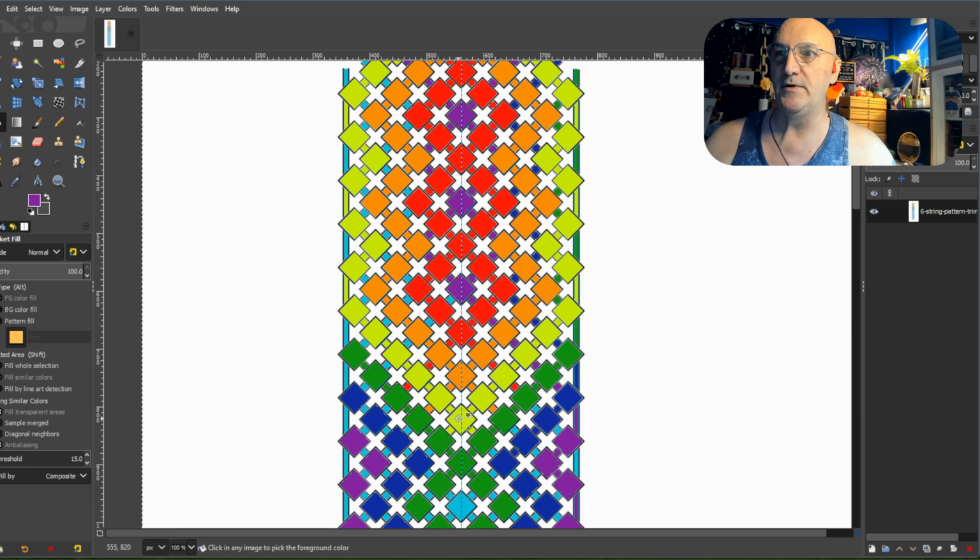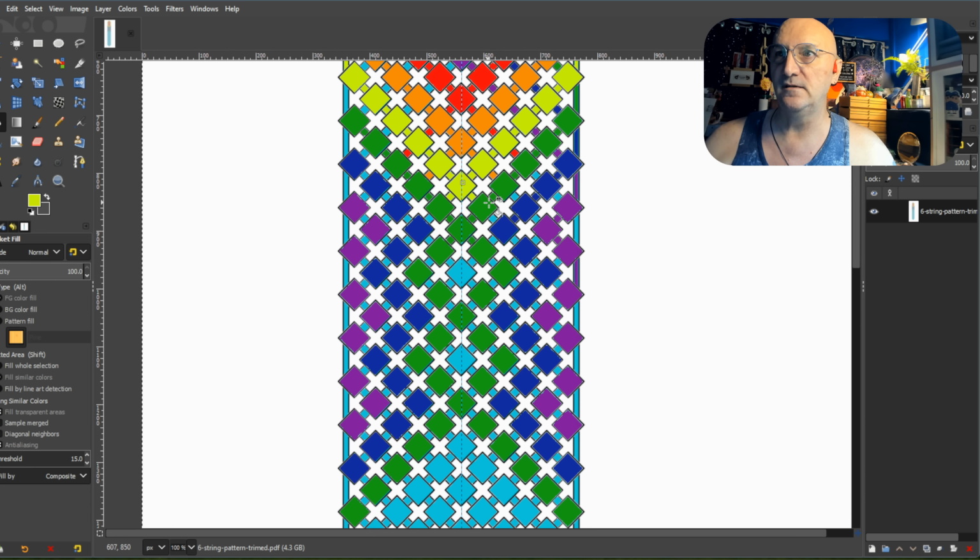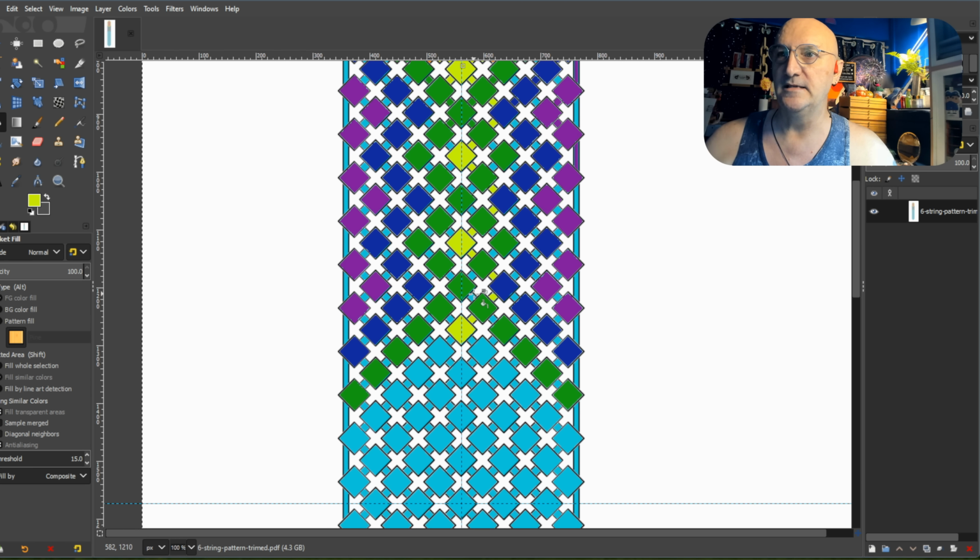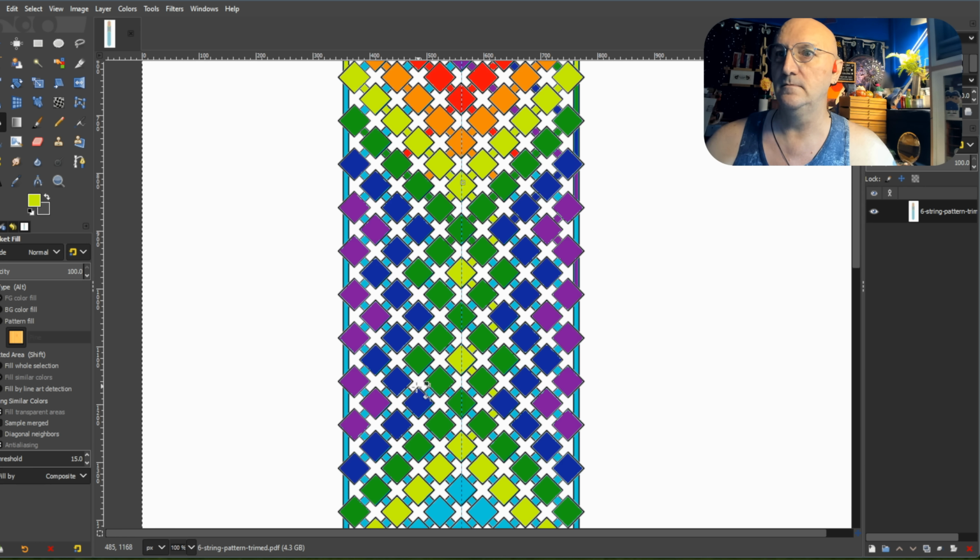In case you're wondering, this yellow here is going to go like that, like that, like that, and it's going to end up making the middle part here.